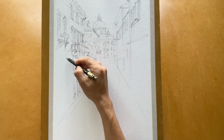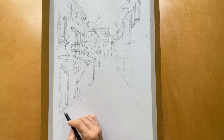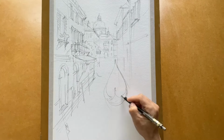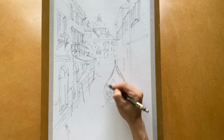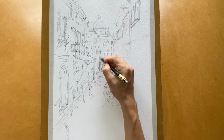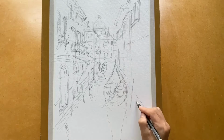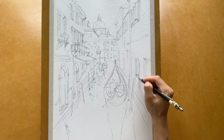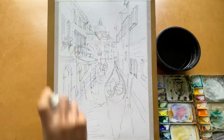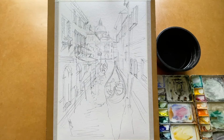Using a 5B pencil, I sketch the city and I sketch everything and make them very lovely. So please enjoy and join me to paint this painting step by step.